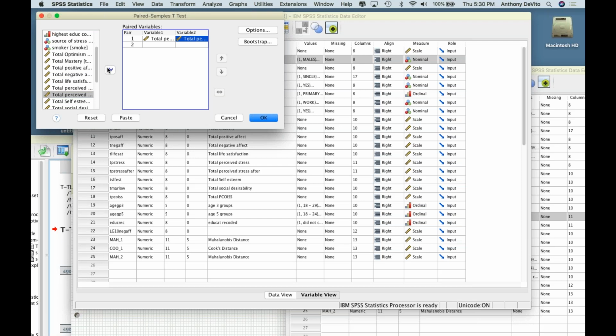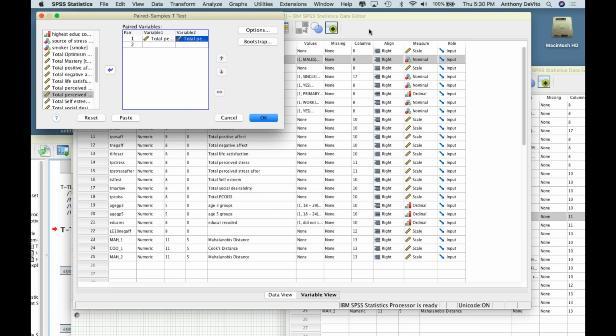If there's no difference between the stress after and stress before, what would you expect the average to be? No difference. Sometimes people would have a higher stress level, sometimes lower stress level, so you'd expect the average to be 0, right? So what are you going to do now? You're going to do a single sample test on the mean of the differences, and you're going to compare it to 0, right?